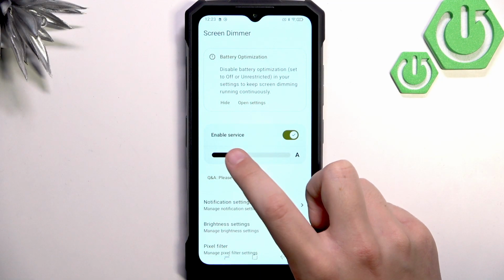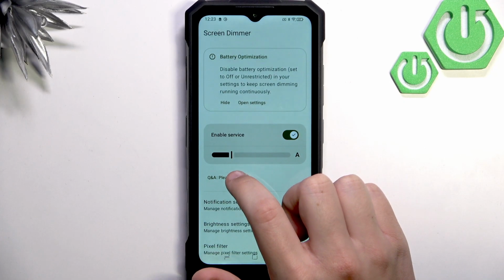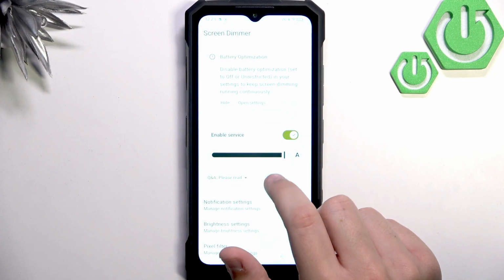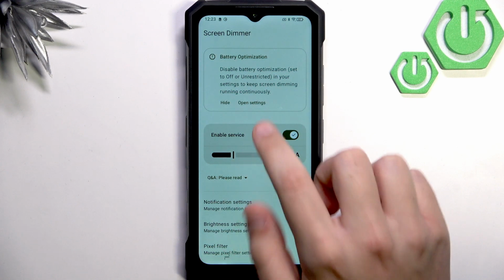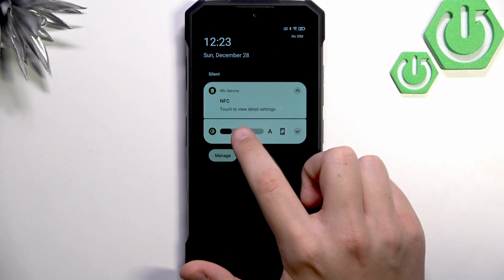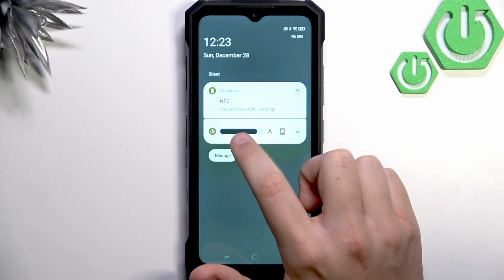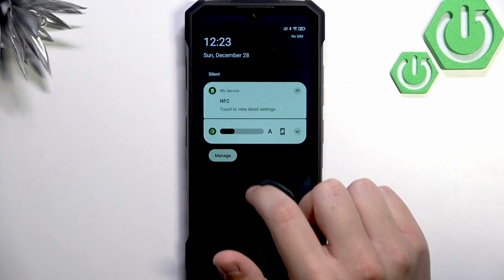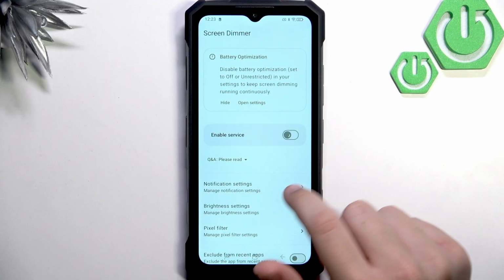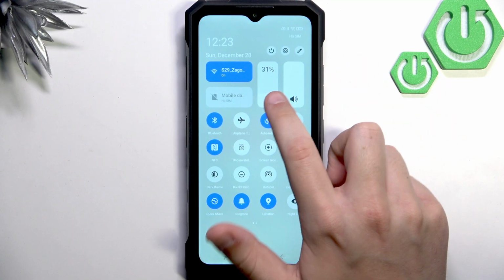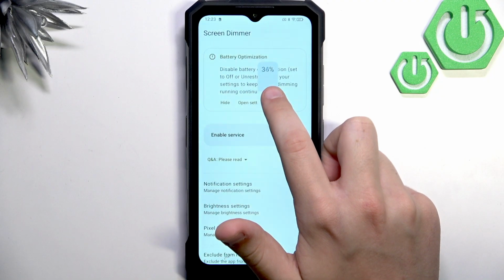We can change a lot of settings here. As you guys can see, it definitely works. So this app won't send us any notifications. It will just pop up as a notification here, so you can just click it and adjust it. And that's basically how it works. You can also, of course, disable it, but then remember to change your brightness here.